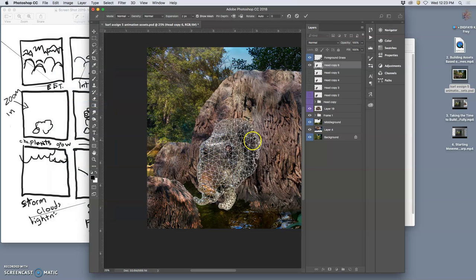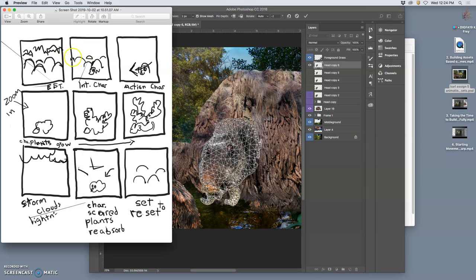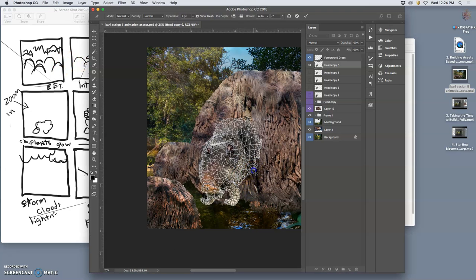Now realize that the more asset stages you make in each movement test, the smoother the animation will be, but also the more frames it takes. And I don't want to spend a lot of my animation just having his head pop out. That's just what are called the in-betweens between this and this to introduce the character. So that's why I'm getting pretty aggressive here towards the end. Shifting it back.